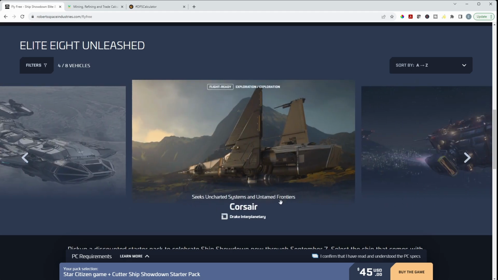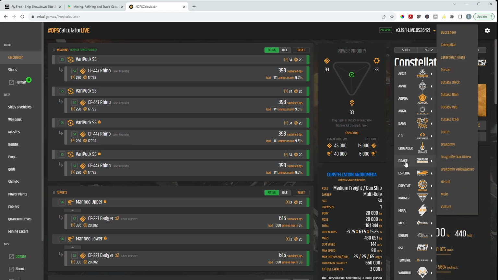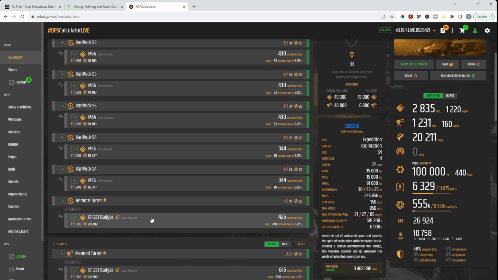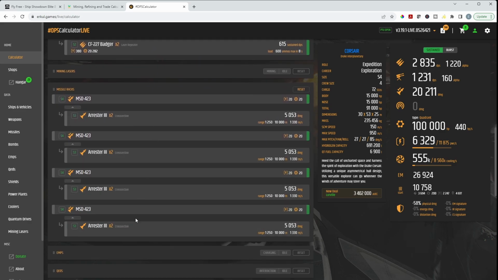And then we have access to the Corsair, which is awesome. It's a multi-crew ship. It does have two turrets, I think, maybe three. Three turrets. Drake Corsair. Yeah, look at these guns you have as the front guy. Oh, right, there's one on the nose, and then there's two-man turrets down here. So you and four of your friends could run this thing. There's some missiles, 2, 4, 6, 8 missiles.